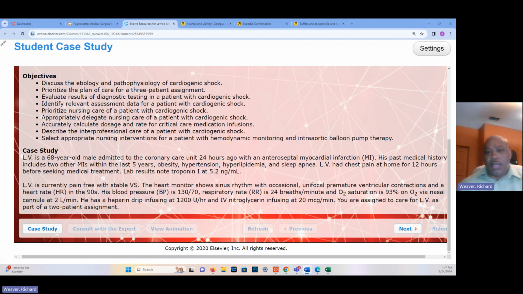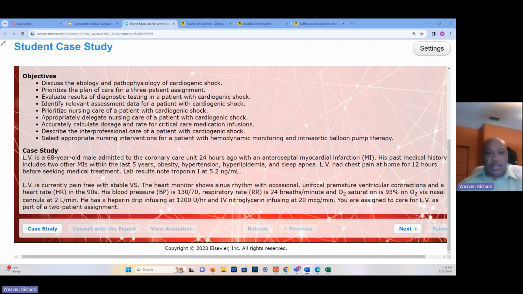Describe the interprofessional care of a patient with cardiogenic shock. So, what do we do for the shock patient? What is the actual nursing care? So, all shocks will require reestablishment of oxygen, nutrients, essentially perfusion. How we treat each individual cause, again, will vary. I mentioned that earlier. And like I gave the example, a cardiogenic shock may require a coronary stent, whereas hemorrhagic shock will require stopping and controlling the bleeding, blood transfusions, and so forth. But the commonality amongst all of the shocks is that there's going to be a reduction in perfusion to our organs and tissues, which we'll get more into.